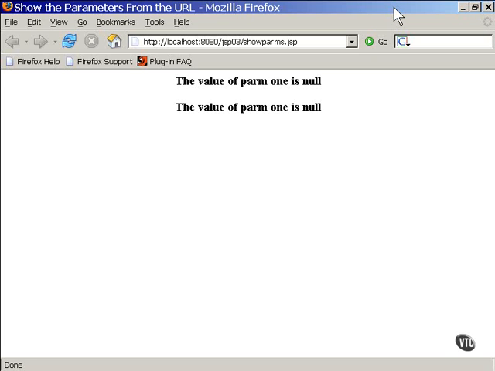The resulting page looks like this if you don't provide any parameters tagged onto the end of the URL. You can add them and the page will show them. I'm sure you know the syntax. The start of the first parameter is signified by a question mark.